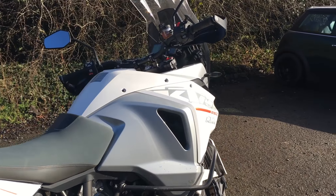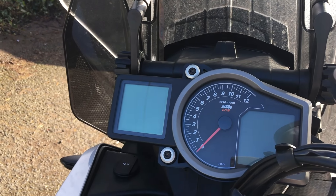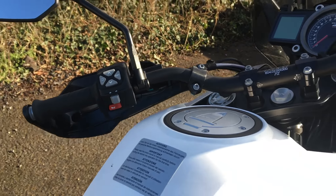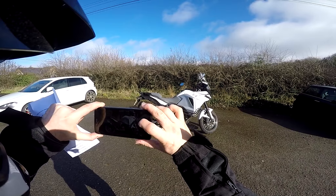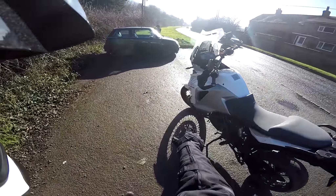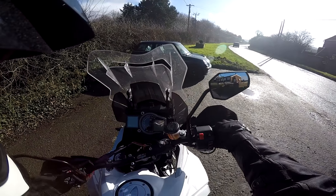In terms of controls, it's classic KTM stuff. On this side you've got your cruise control — very easy to use, quite obvious. You've got that very clear display in the middle showing you all sorts of information. And then on the other side you've got that excellent — well, effectively it's a mouse — that you control everything with. I like the fact that it comes already with crash bars, because on these big bikes you'd definitely want them in case of a drop.